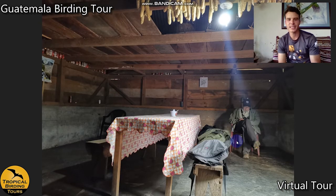Accommodations in this place. This is our lunch place at Roman's house, our local guide. They're very simple, but we are supporting the locals for them to protect the horned guans and protect the habitat that is left, and keep on doing this because there's going to be tourists coming in to see the spectacular birds. So it's the true Guatemalan experience. There's not like a wildlife or naturalist lodge here. We're going to be staying more in the true Guatemala style, right?